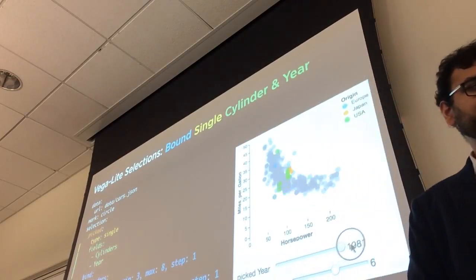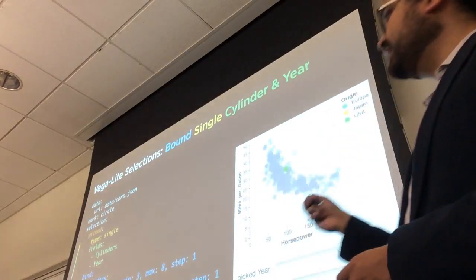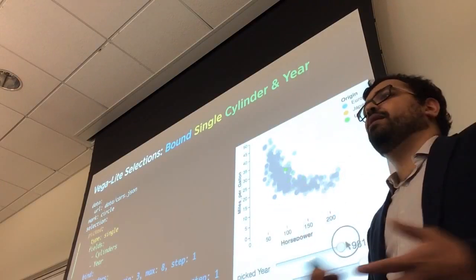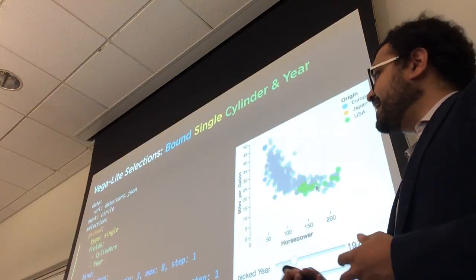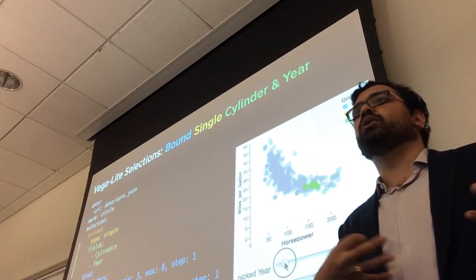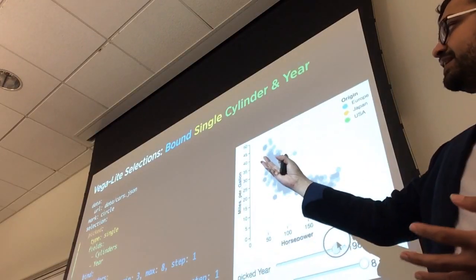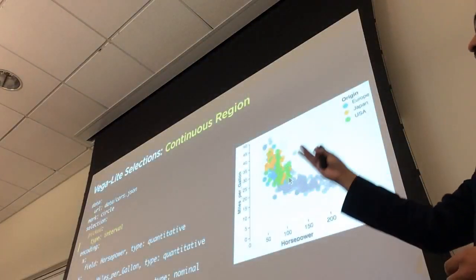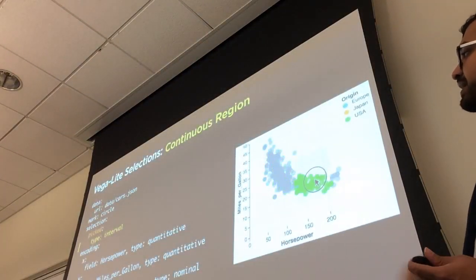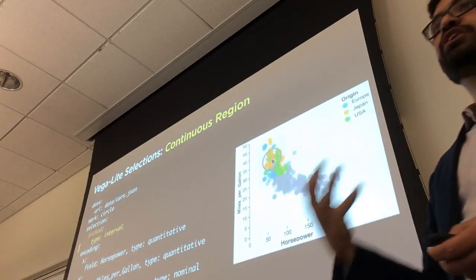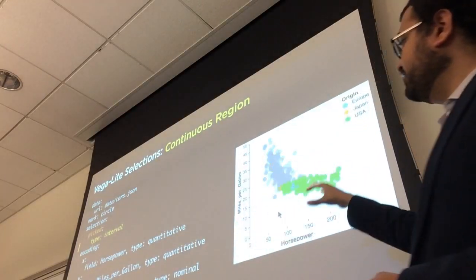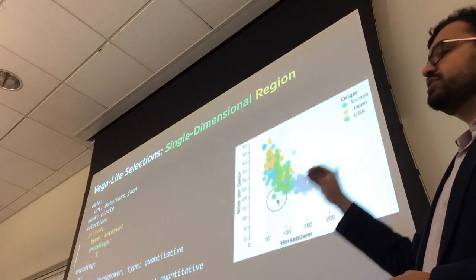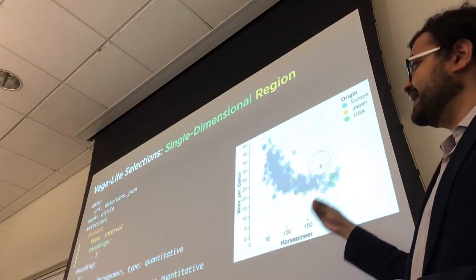So what is particularly important about these selection transformations is that they're part of a grammar of interaction. By that I mean that they're reusable and composable across these selection types. So we've seen it with type single. Of course it would work with type multi, but we've also got a type interval to allow us to select a continuous region of points. By default that region is both in the x and y, but we could use the project transform to restrict it to just a single dimension, in this case the x dimension.